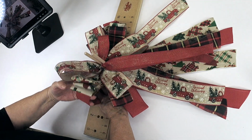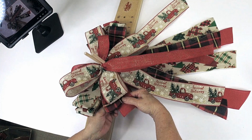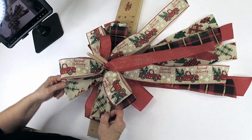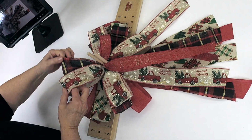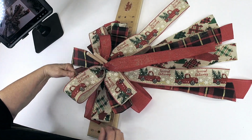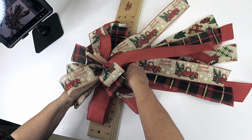Because I can use my two hands here and start pulling my ribbon around. And I just want y'all to see just how pretty this came out. Okay, there's my trees. There's my little trees. Let's just kind of pull this around.